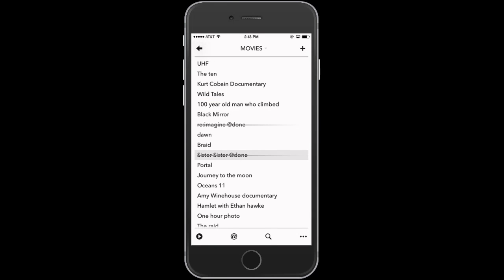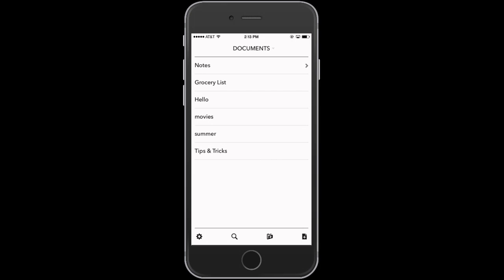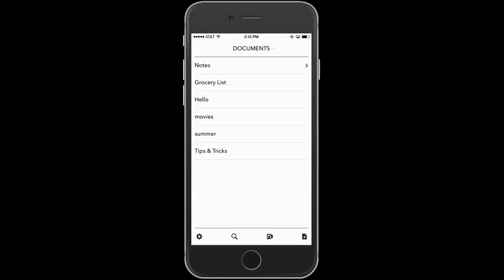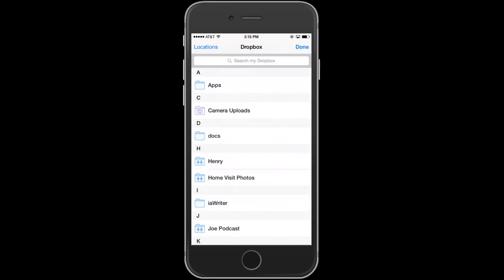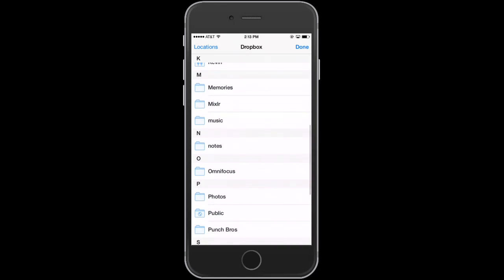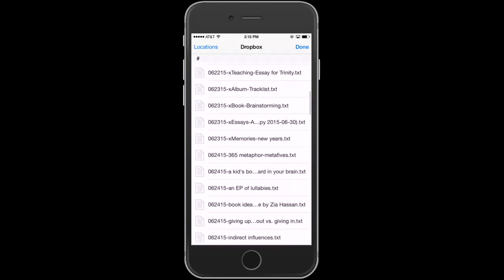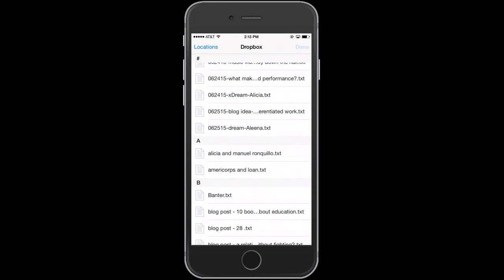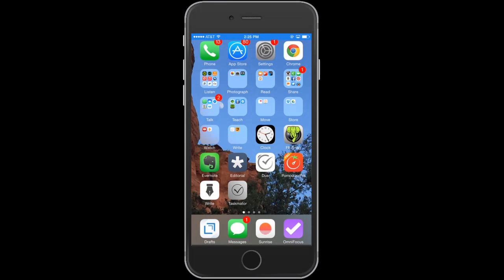One thing that's important to note about this is that when you load up the app, you've got to go into the settings and hook up your Dropbox. The same thing for Write. If you don't do that, then you're not going to see all the synced up files. Another thing is that for some reason Taskmator at first doesn't bring up everything. You've got to tap this and go to import from cloud storage and go to your notes folder and then pick the thing that you want to open up in Taskmator. There might be an easier way to do this, but I haven't quite figured it out yet.